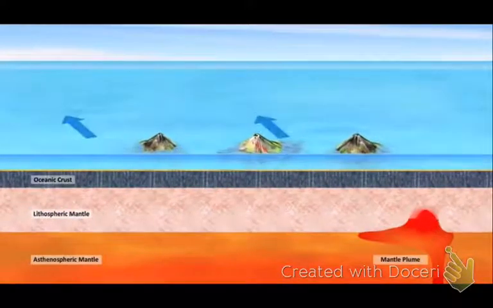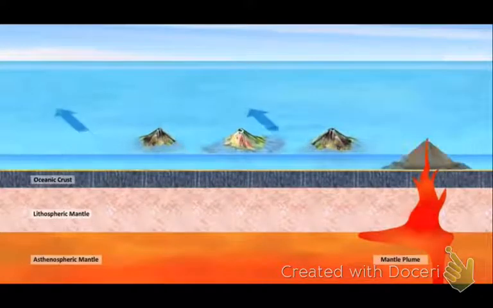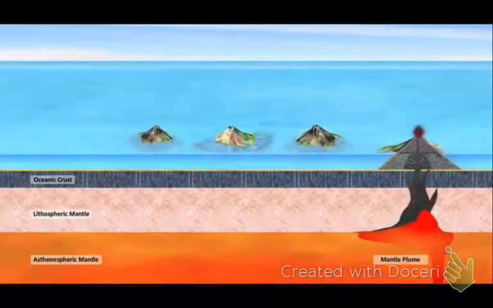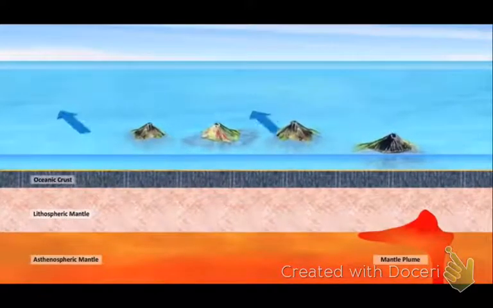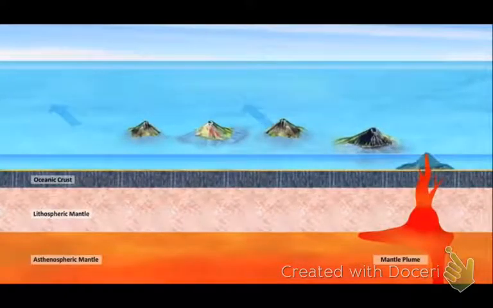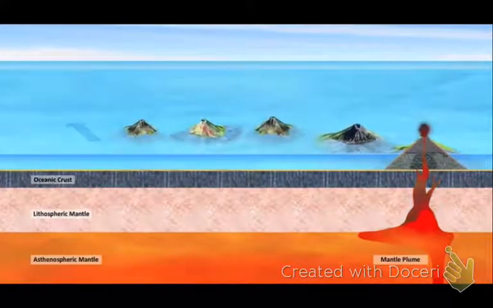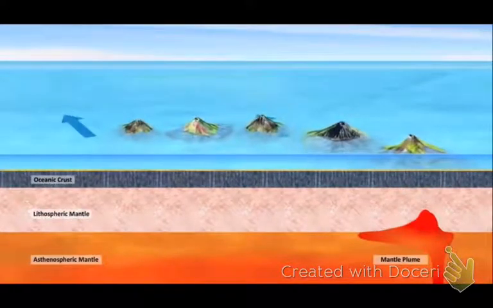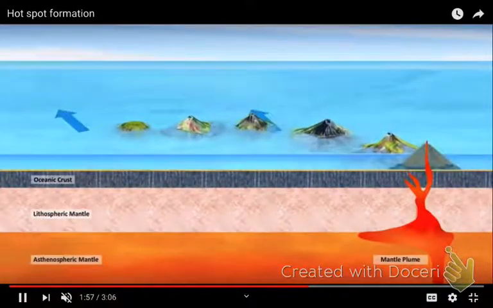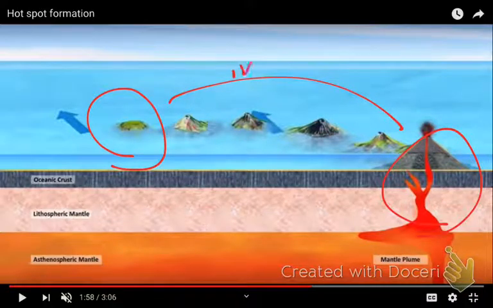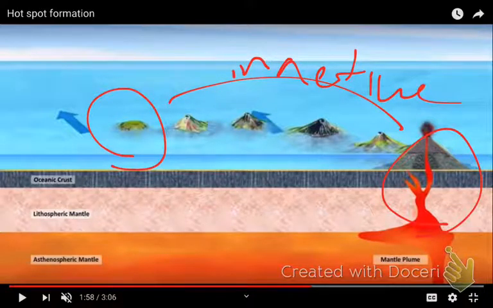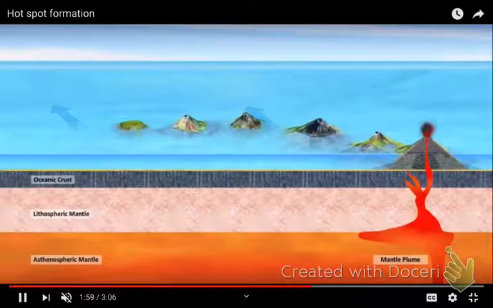This is one of the best evidences that we have of plates moving, because you can literally see that at one point this volcano was here and now it's moved off of the hot spot and it's just nothing anymore. So we now have 4 inactive volcanoes with a new active one constantly popping up. And in just a second, you can see they weathered down. So now you have what looks like an actual island right here with your new active volcano, and these are all inactive because they are not filled up with lava anymore. So that's kind of how your hotspot works. It just will continue to do that.